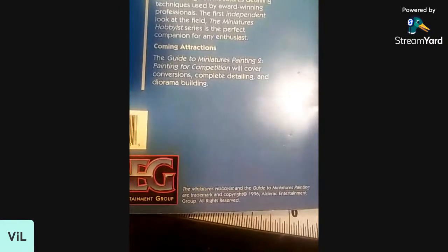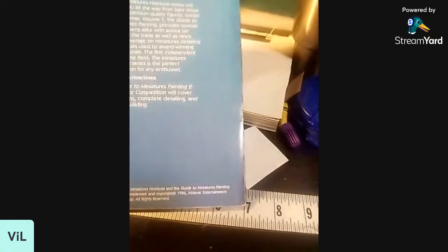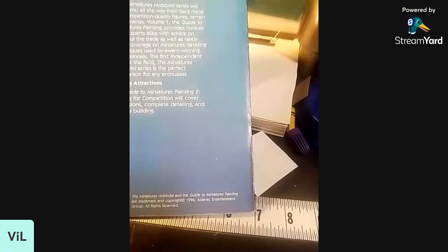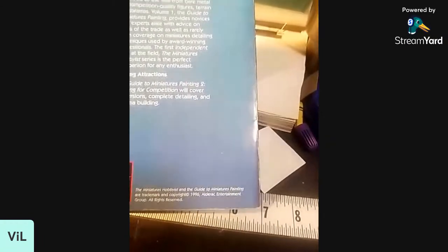There are no websites in this book. There are only phone numbers. Miniatures Hobbyist and the Guide to Miniatures Painting are trademark and copyright 1996 Alderac Entertainment Group. All rights reserved.